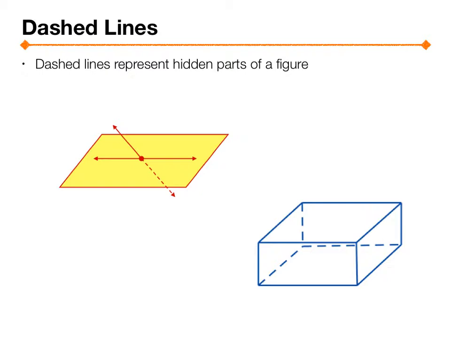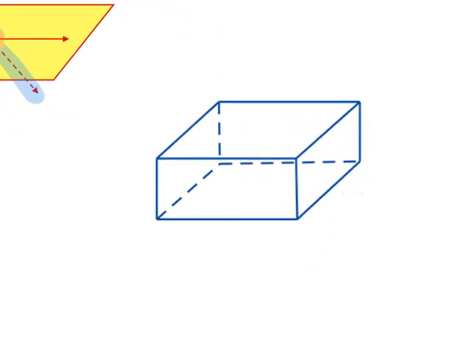But it's hidden. So a dashed ray represents what's hidden from the plane. You see that this part here that's dashed is behind the yellow plane. In this picture, you can kind of tell that this red line, the one that's not dashed, is above the plane and then kind of behind the plane. And then you have a box, which I'm sure you've all seen drawn before. The dotted lines are the parts in the back of the box, so it's hidden from view.